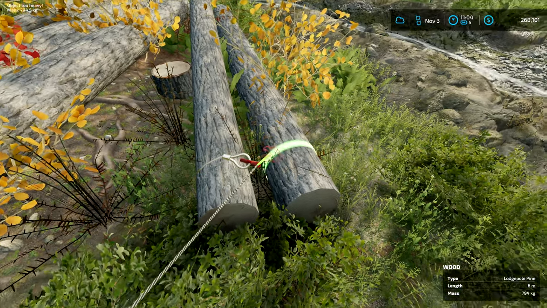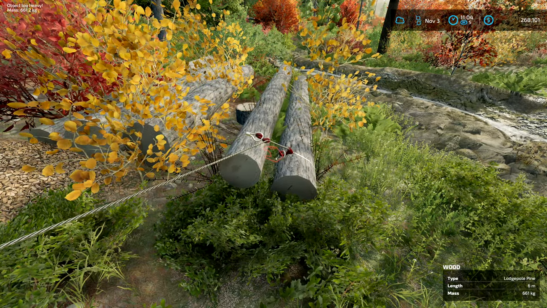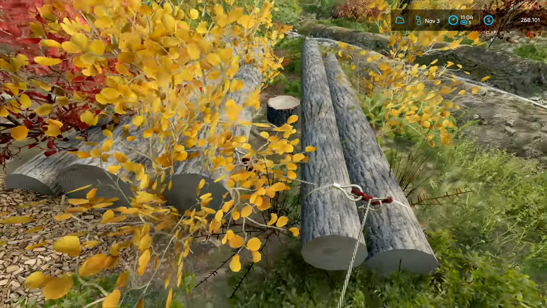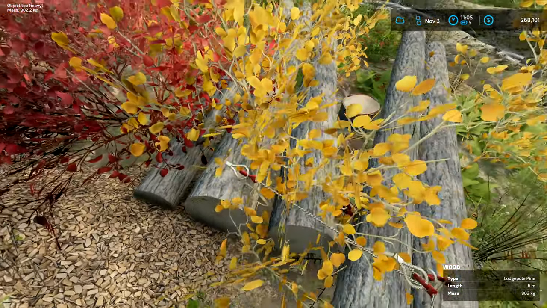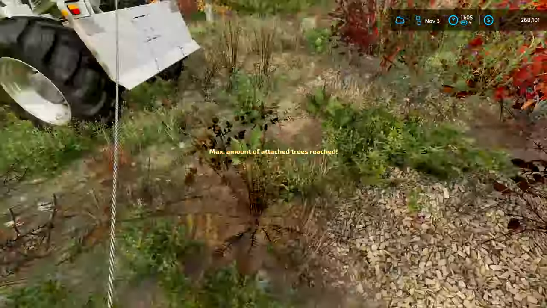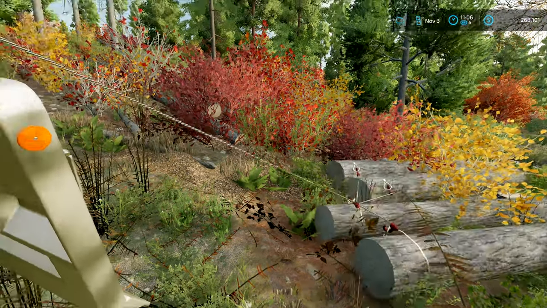So I hooked on to you, and hooked on to you. She pulled over a little bit. Then we should be able to get four, I think, on each winch. It's like the other winches. Let's just test that. So if we go, no, max amount. All right. So every winch, no matter how big, has a four tree limit. That's fine.